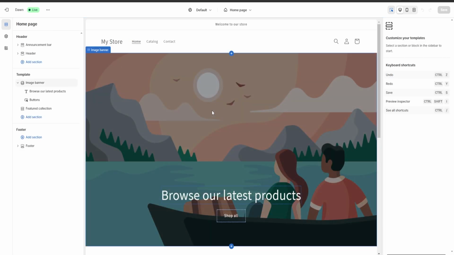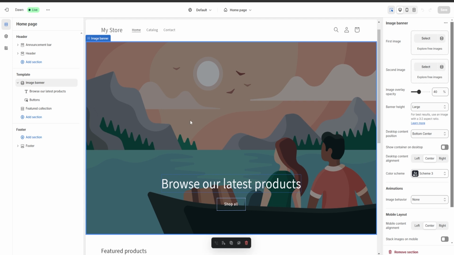So once we are back over here, we're going to click on customize, and we're going to start customizing the sections of our website. Here, if we click over here, you can see that the sections are going to be outlined by a blue line, and on the top left, there's going to appear the name of the section. Here on the right, we also have a lot of different options to customize it.